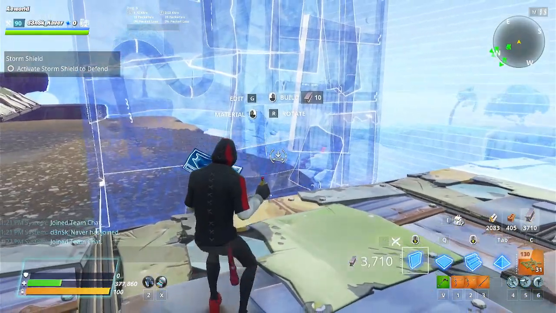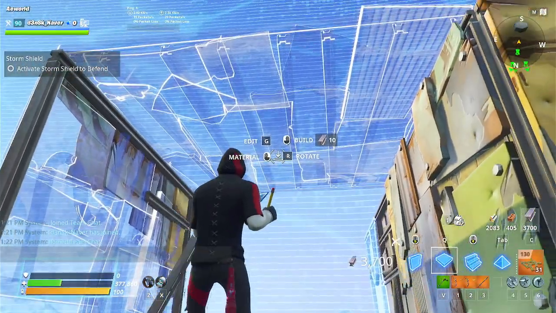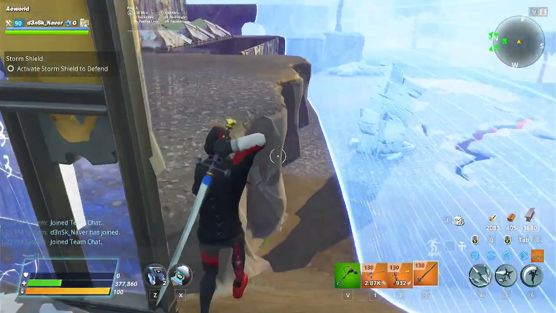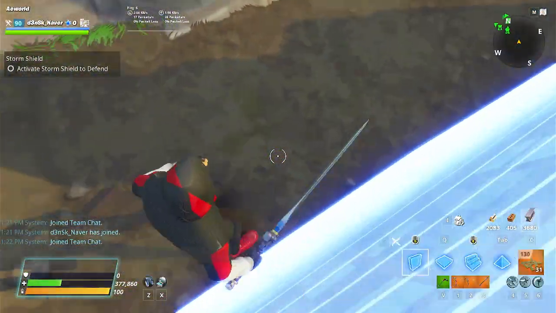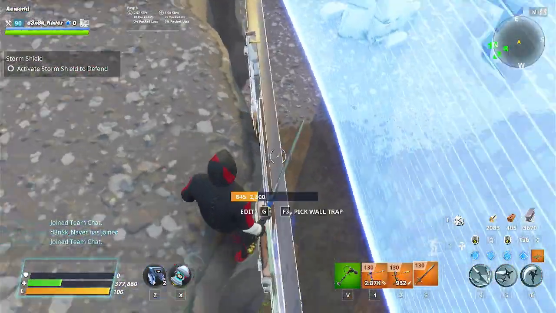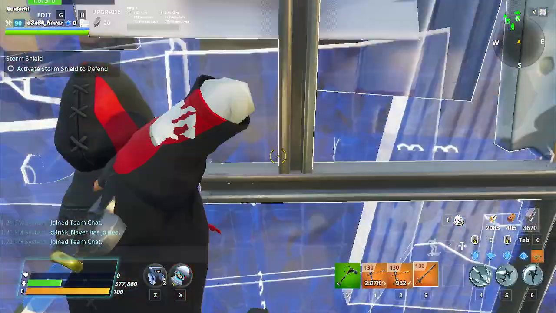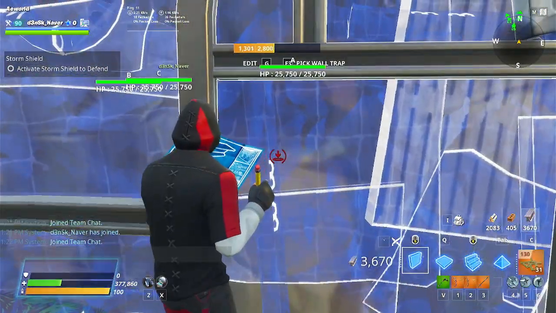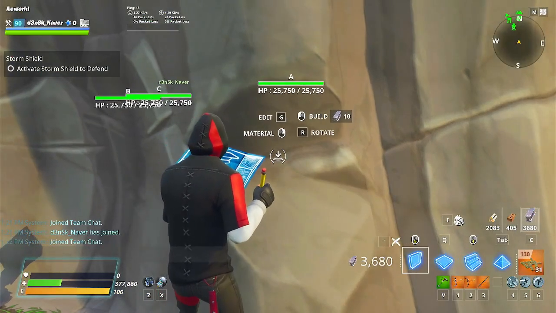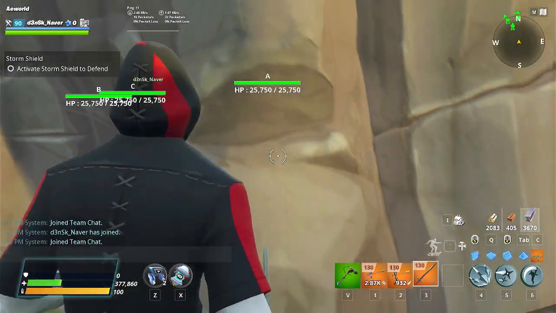And then we're gonna have a wall right here. Ceiling 1, 2. We're gonna go a little bit right here until this one. 1 wall right here. Be careful when placing this wall, by the way, because if you are just a little bit further, let me show you. If you're a little bit further, you can build this under the map, which is pretty weird.